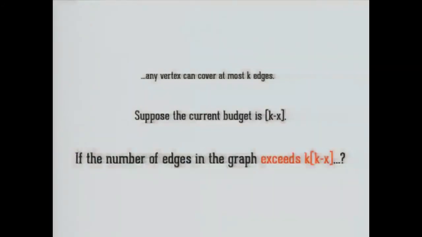So if I just had to write down k times k minus x is at most what? It's at most n square. Number of edges is at most n square. Big deal. Everybody knows that. But the additional insight is that you start off with the idea that you have a small budget. And that's what makes this somewhere in between a formal analysis blended into the setting of a practical situation. Okay, so work with the intuition that k is small and you're kind of in business.